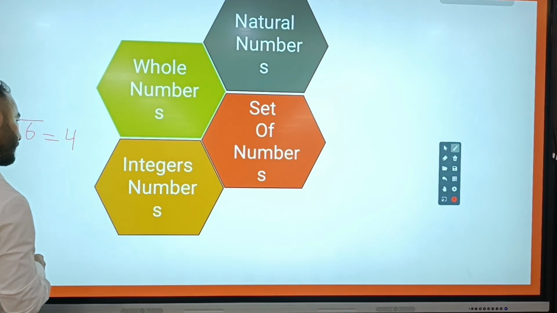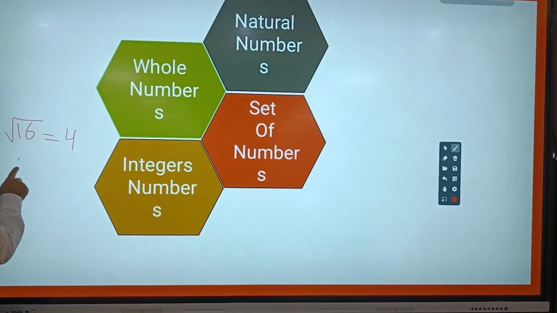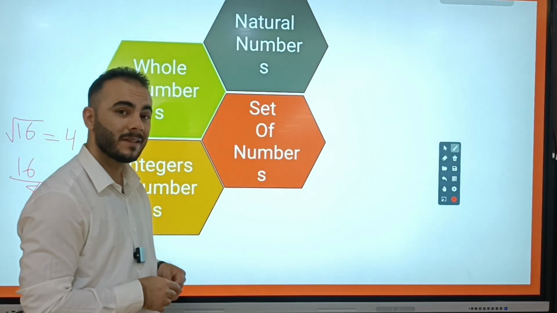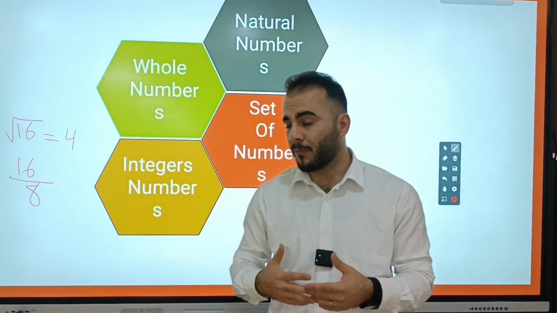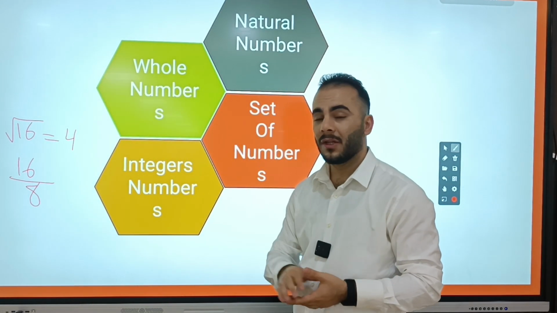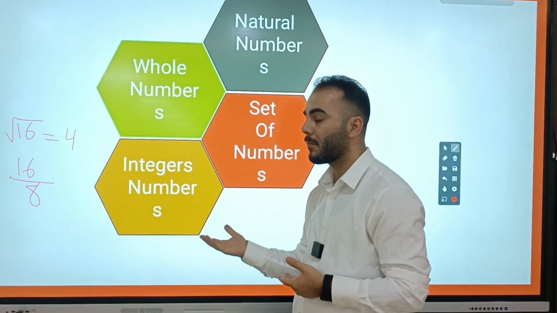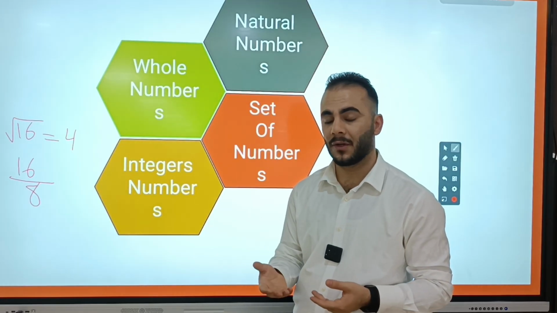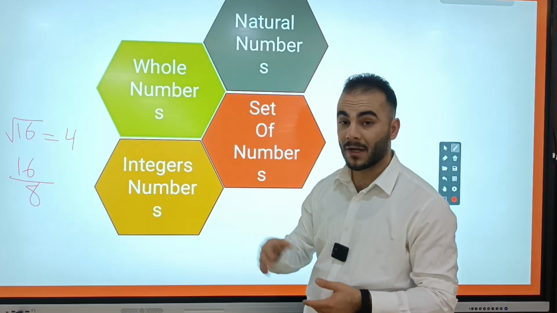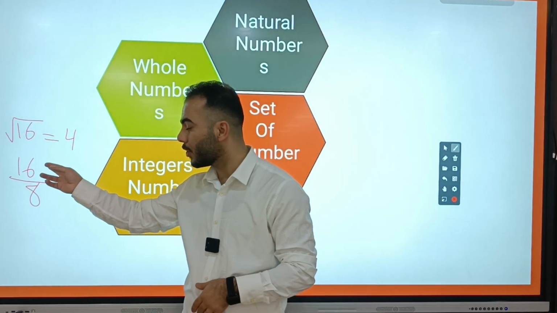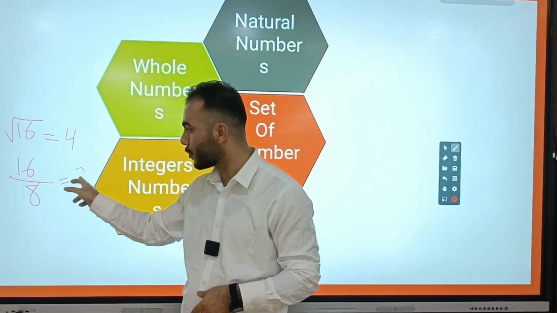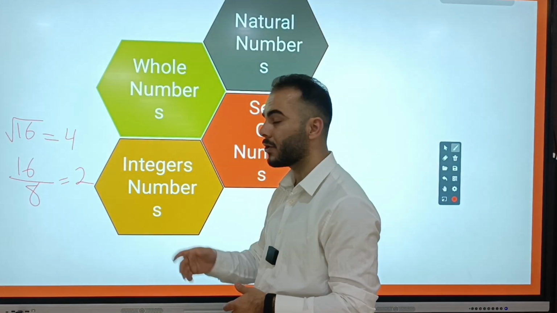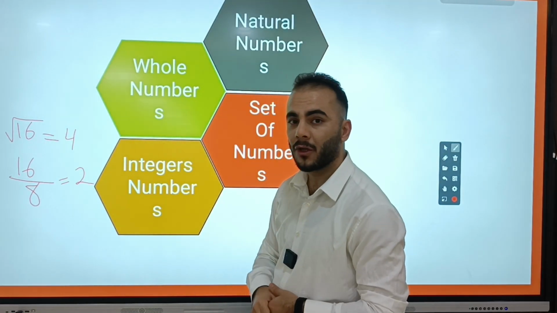Another case, let's say 16 over 8. What kind of term is this? Excellent, a fraction. Since it's a fraction, you might say again that it's not included in the integers, because we said just counting numbers, their negatives, and 0. But in this fraction, as you can see, the numerator is divisible by the denominator. So 16 divided by 8 is equal to 2, and 2 is a member of integers. That's why you should take care of these kinds of cases.